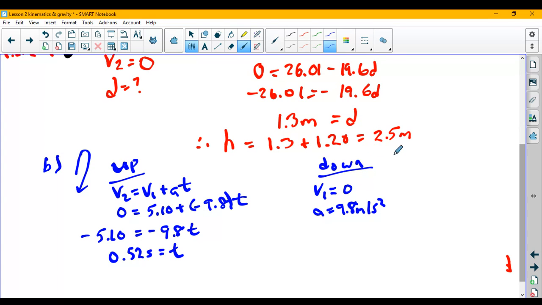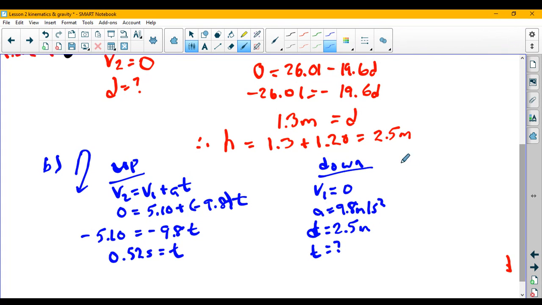And I can now use this. I'm going to have to use this as my height because I don't know the V2 and I don't know the time. I don't usually use things that I calculated, but I'm going to in this case because I have no other choice. It's the only other piece of information I have. So I'm going to believe in my own personal abilities and my math.